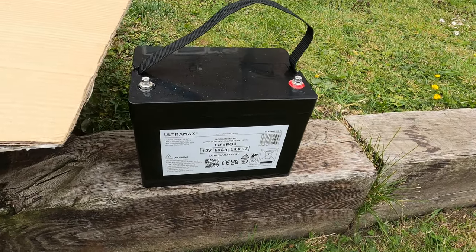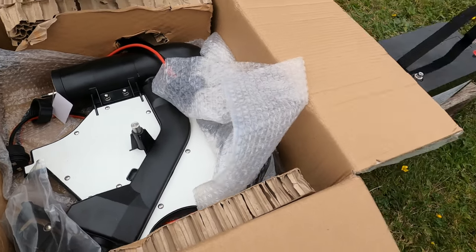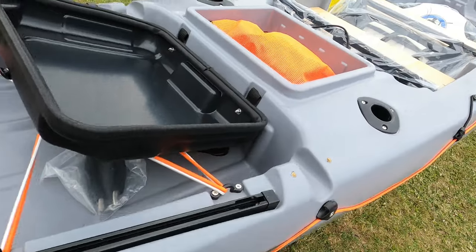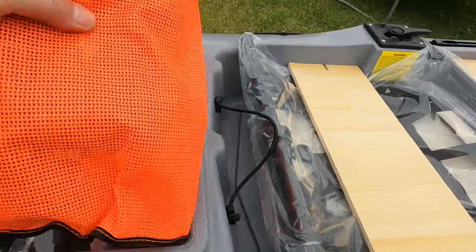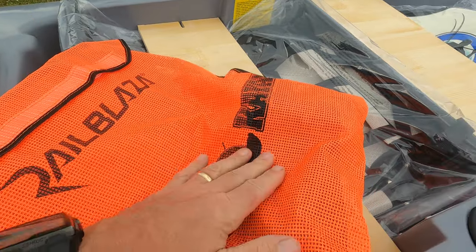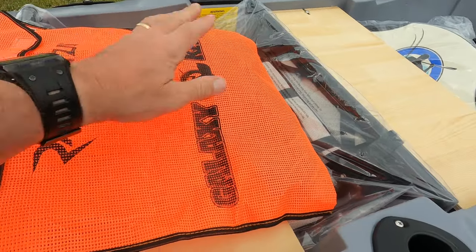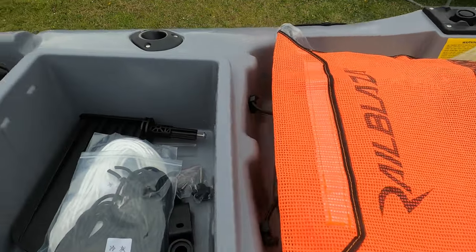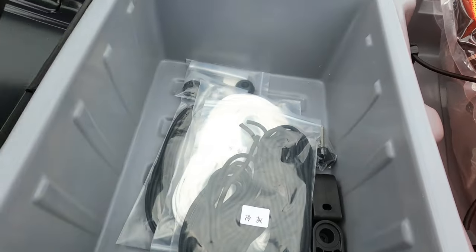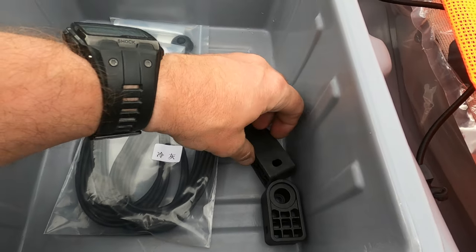Look at that. Nice little motor, which I will set up in a bit. That's the bag of goodies. I know what's in there. It's the rod holders and the starport, the rudder, and all the other bits.